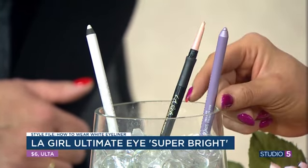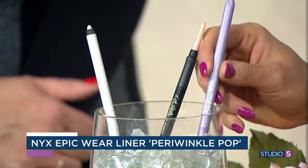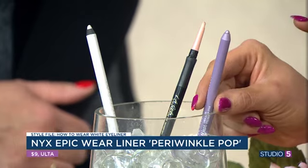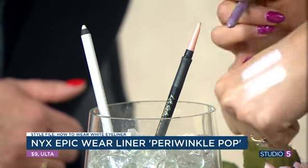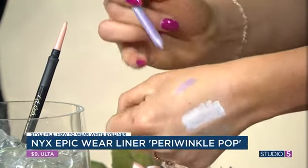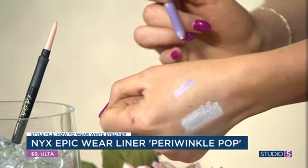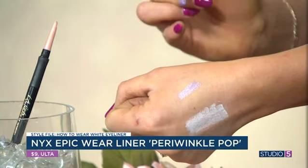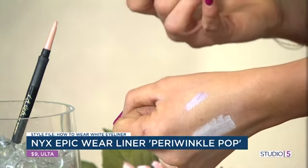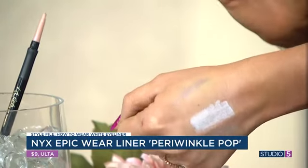And then another one you could try are the NYX. These are their metallic liners, and they're again really affordable. But this lilac, the periwinkle purple, I'll swatch it right here so we can see how pretty this one is, and it just has that little bit of purple kiss to it. And where would I put purple again? You can do any of those places, the same places: waterline, inner corner, or even underneath the brow. Once it blends out, it doesn't read as purple, it just has the light reflection to it.